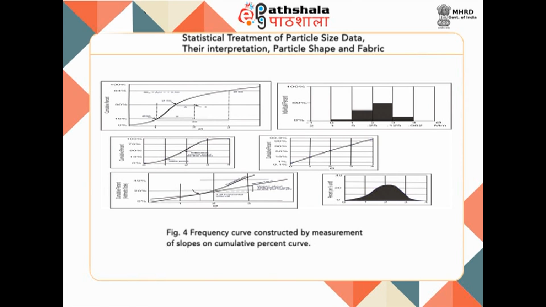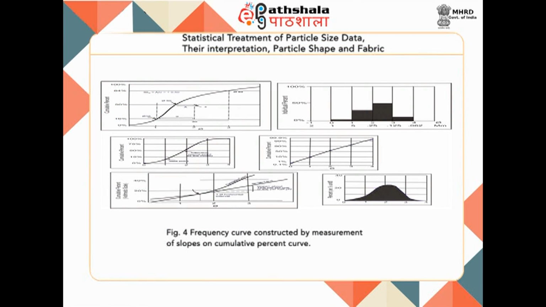Now, to construct it, one plots a cumulative curve with arithmetic ordinate, mind you, it is not probability ordinate, it is arithmetic ordinate. Now, one measures the slopes of the tangents to this curve at various grain size values. For example, if one wants to find the frequency at a diameter of 2.5 phi, lay a straight edge tangent to the curve at the point where the 2.5 line intersects it. Measure the slope of this tangent by noting how much the tangent rises over a horizontal distance of half phi unit. This value is then plotted at 2.5 on the frequency curve.